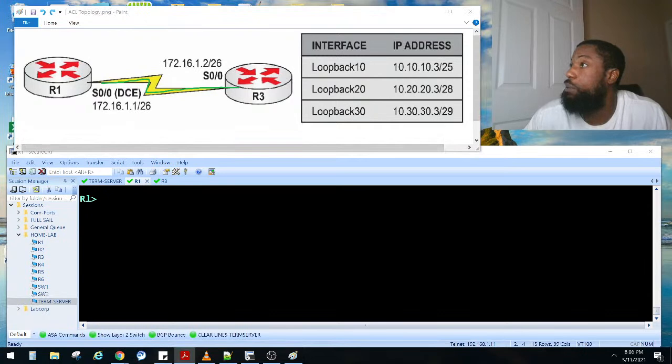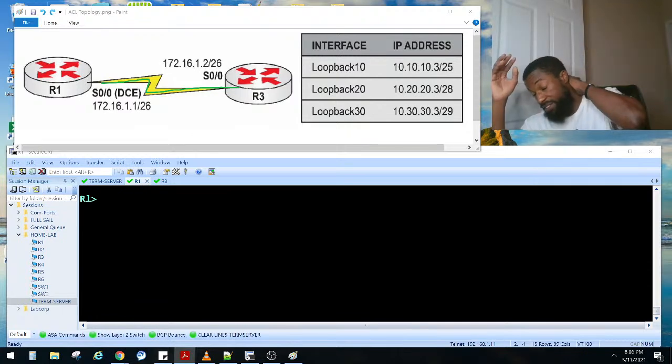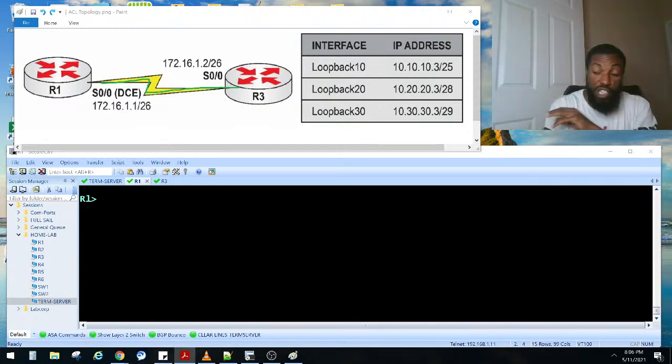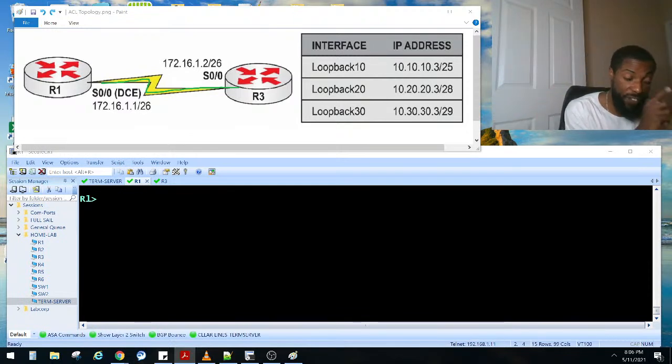Task number 1. The objective of this lab is to configure and apply standard ACLs. They filter based on source addresses. If you know anything about standard ACLs, they check where the packet is coming from. Depending on where it's coming from, it determines whether to permit or deny that traffic. I'm gonna say it again. Depending on where the traffic is coming from, that's what determines whether to permit or deny it, to allow it through, right?